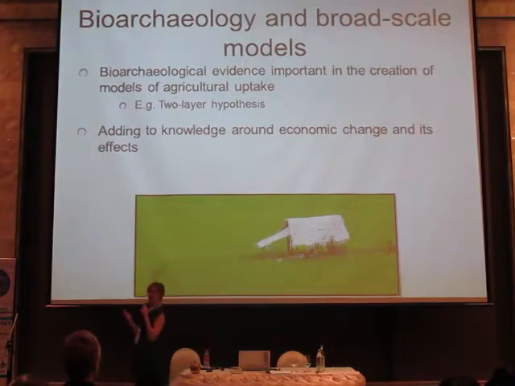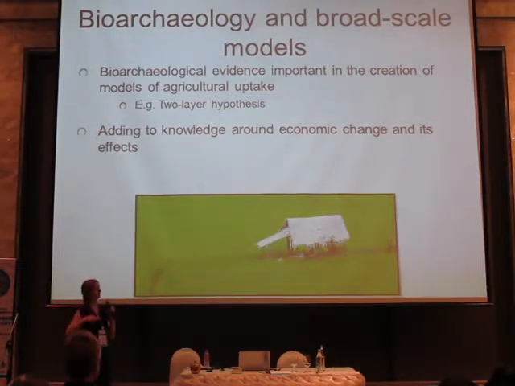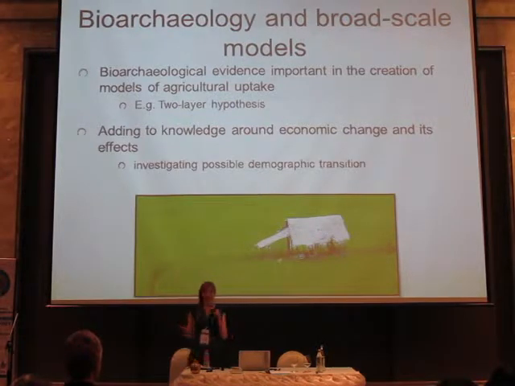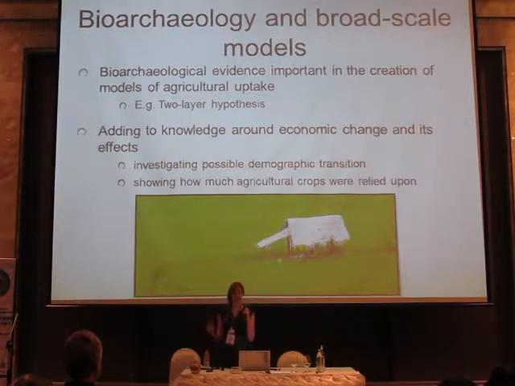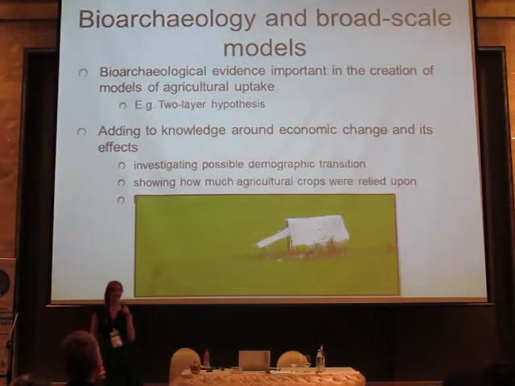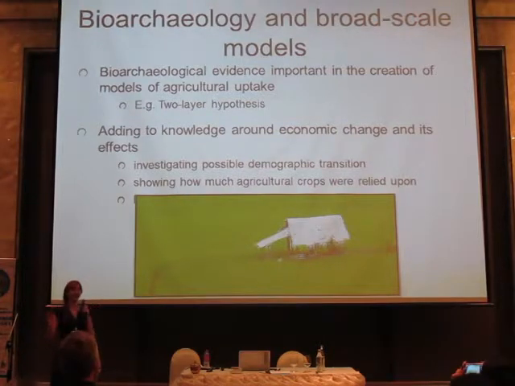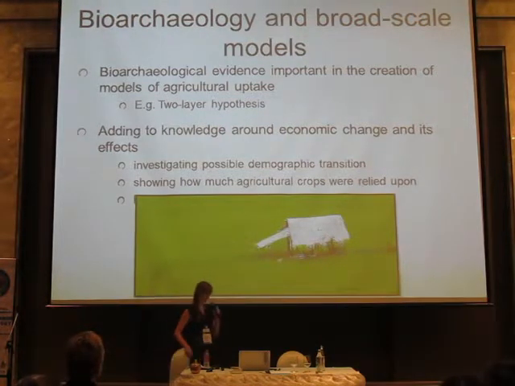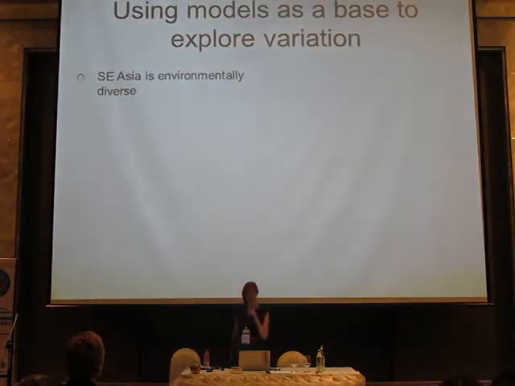And also bioarchaeological evidence can really feed into what we know about the effects of things like agriculture coming into an area. So we can use it to assess possible demographic transitions. We can use it to show how much agricultural crops were relied upon. And behind that picture there is something to do with how we can use it to look at the health impacts of that transitionary change. And Sean's going to talk about that right after me, so fitting in.